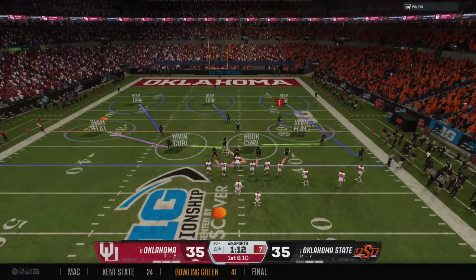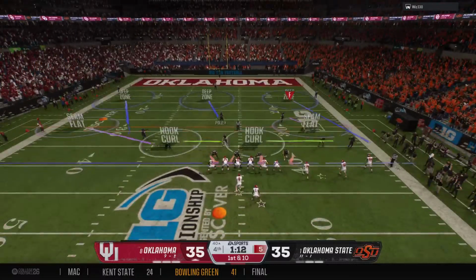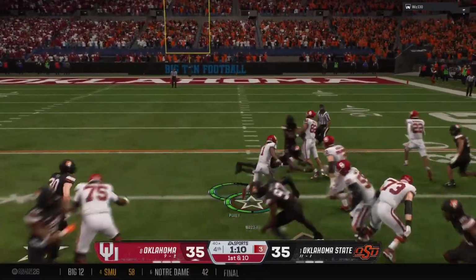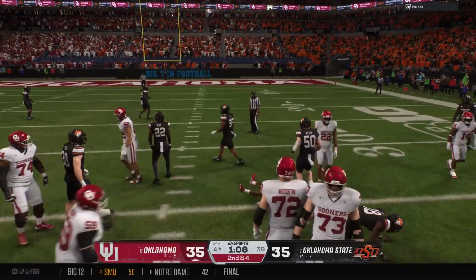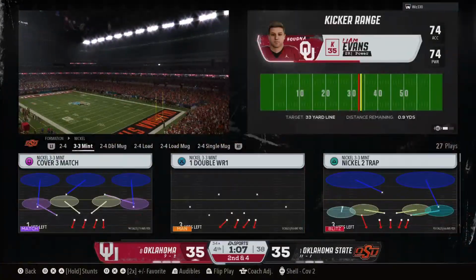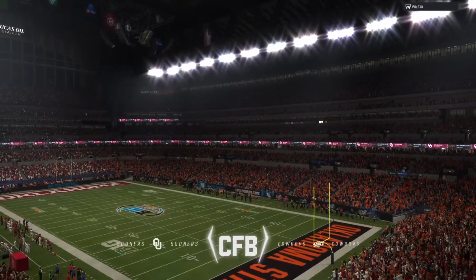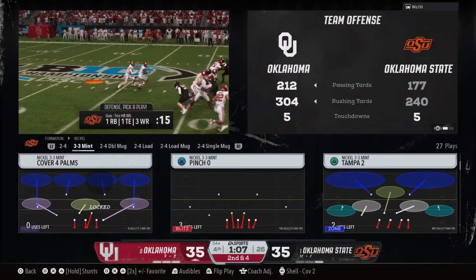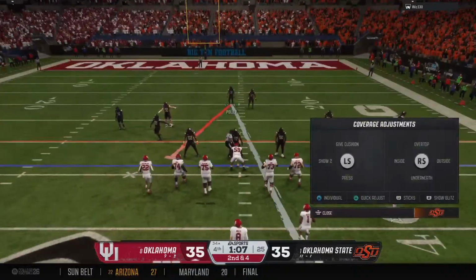The Sooners line up on 1st and 10 now. And the back gets the football. And that's a solid gain before the defense is able to bring him down. And now a timeout quickly called by the defense as they try to get everybody on the same page here. Second down play coming up.